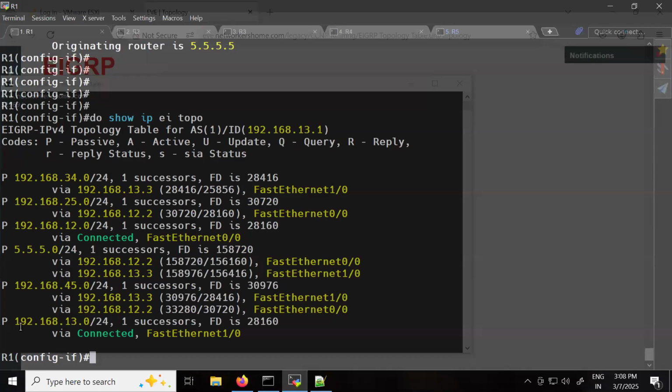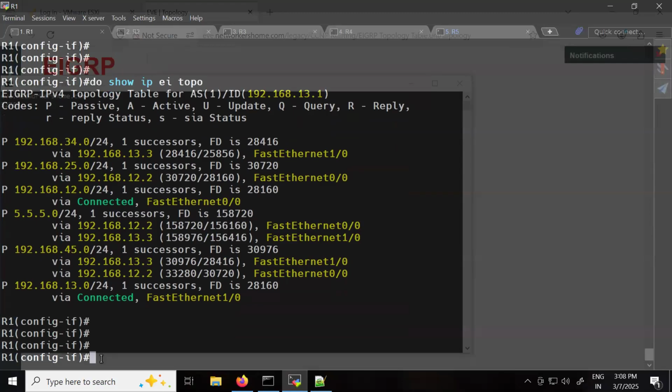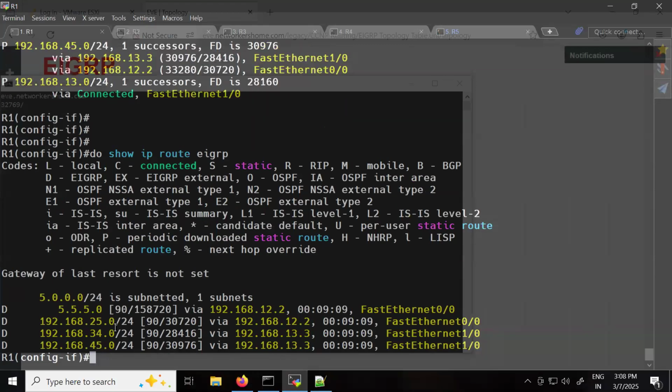Let's go here. Right now, if I check my routing table, although I have two routes, one via 12.2 and another via 13.3, if I do show ip route eigrp, you can see for 5.5 I am going only via 12.2.